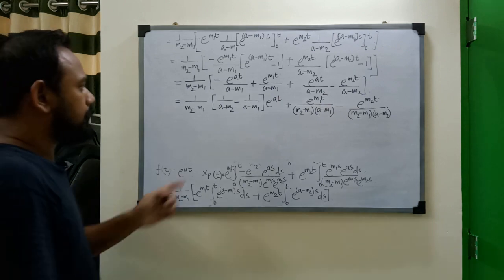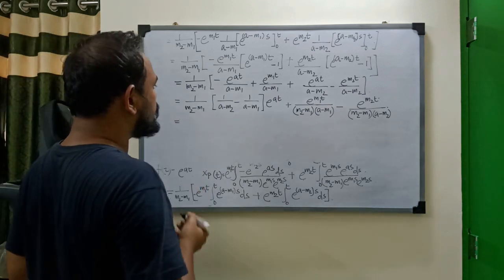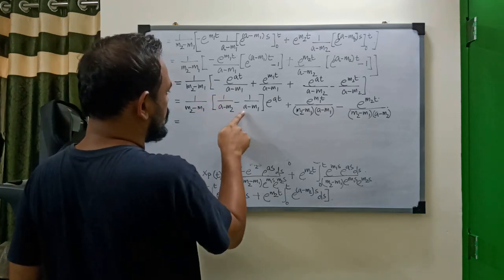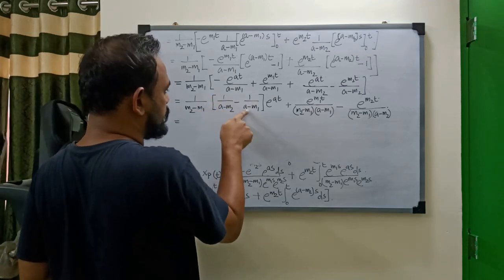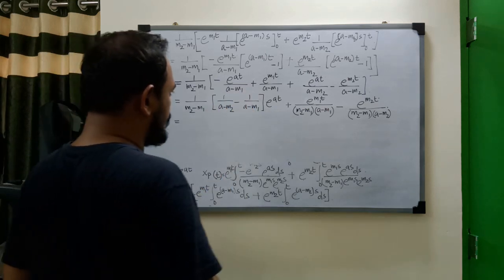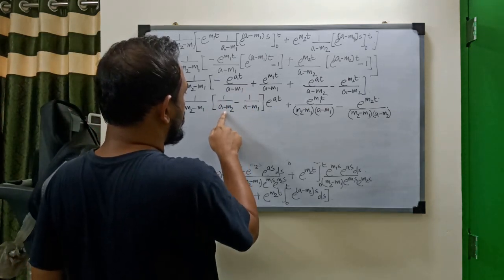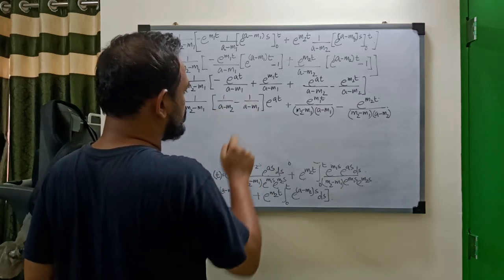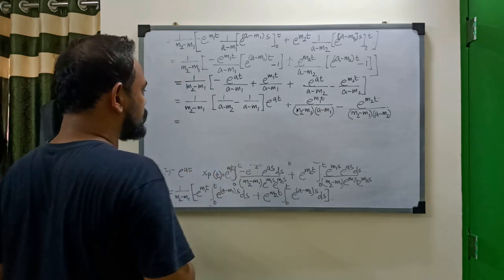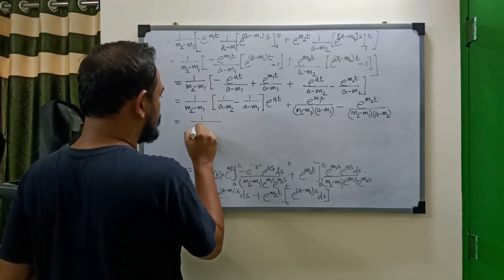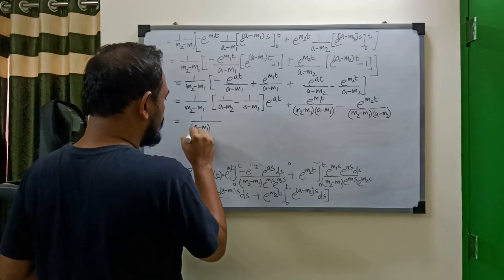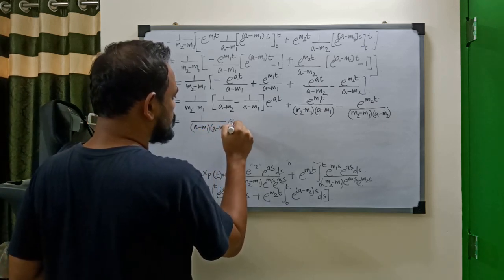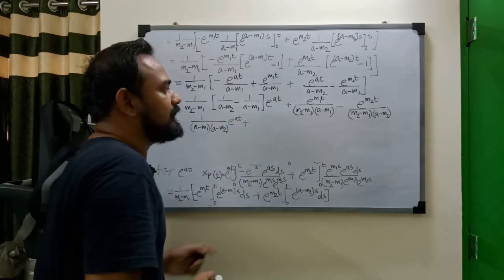Now, what about this? Well, I think what happens to this is that the a and a will cancel if you put them in the numerators, and you will get a plus m2 and a negative m1. So that will cancel with this. What you're left with is 1 over a minus m1 and a minus m2 times e to the at plus, well, these are constants.